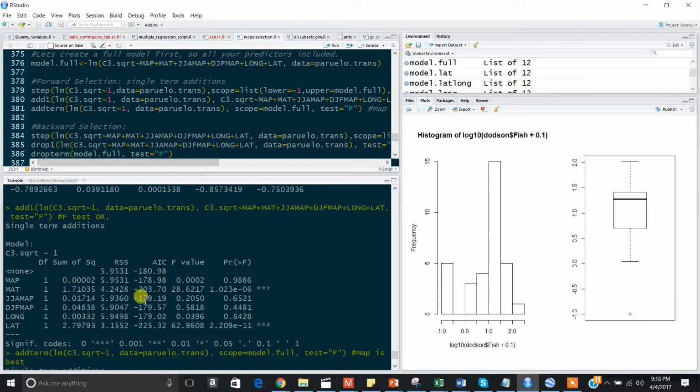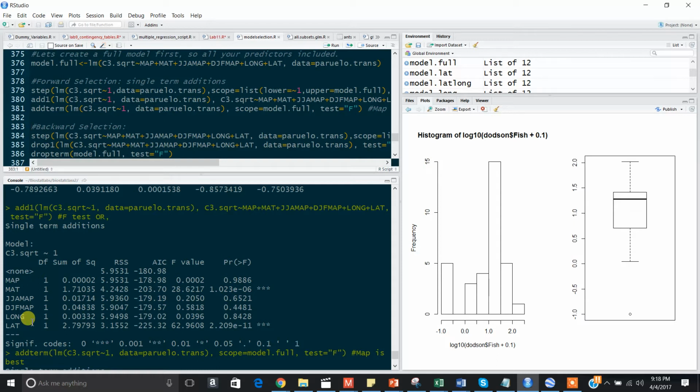So you're adding to the previous. By the time you get to lat, you have MAP, MAT, this, longitude, and latitude all in your model. So this AIC looks like it pertains just to latitude, but it's not. It's for the model that contains latitude and all of these preceding variables, if that makes sense.